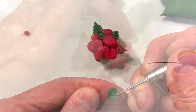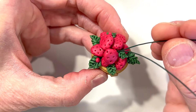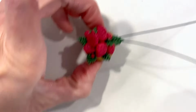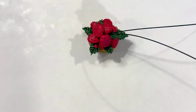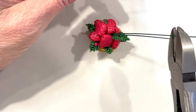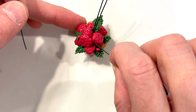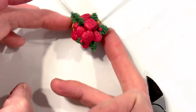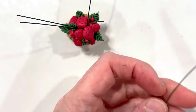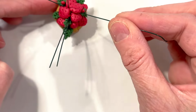Once I have my leaves and berries in, yes, I am bringing in my 24 to 30 gauge wire here. When I make these baskets, I always feel like I want to do more than just a simple little basket. I want it to have a fuller and more extravagant look, if you will. So I like to curl some wire, put some stuff in here, and that's what's happening here.